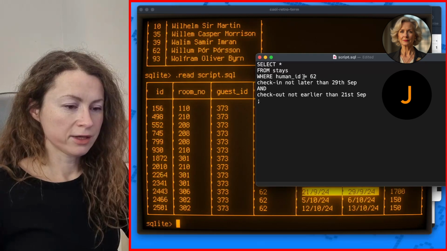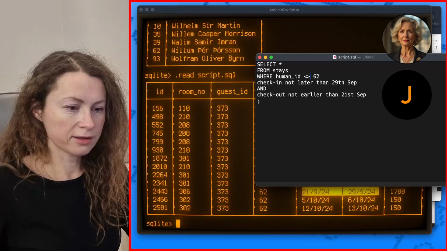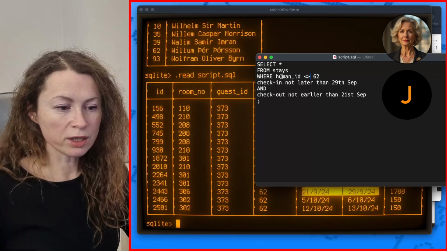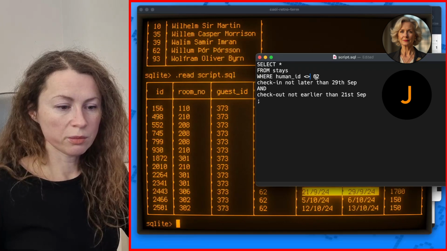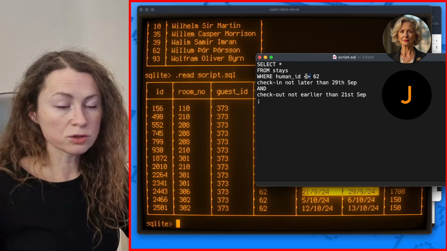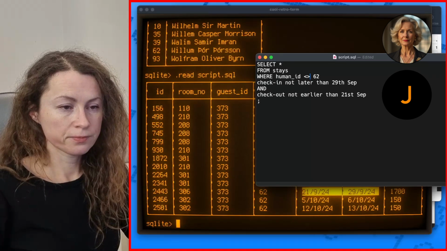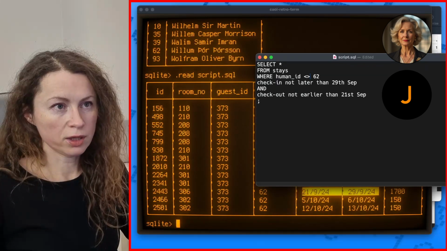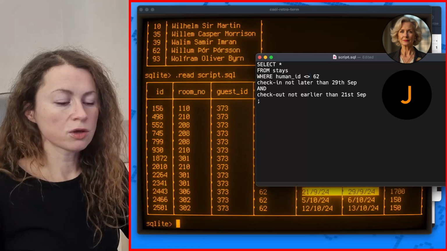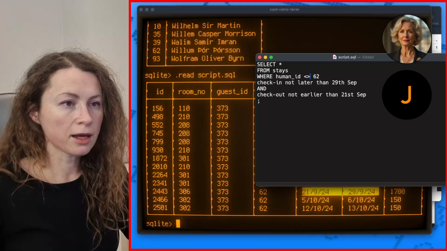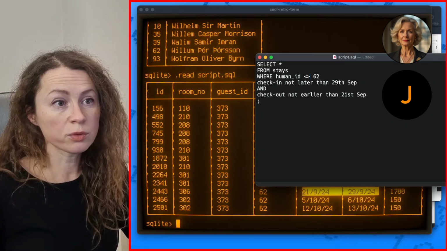There's a caveat here. If you write it like this, you would expect that, like in other languages, we will only exclude the records where human ID is 62. But in reality, it will also exclude the records where human ID is null. What? Why? Well, in SQL, null does not mean empty, it means unknown, and that changes your search results. So if there were cats in the hotel staying at the same time as the Queen, and they didn't have a human ID recorded for whatever reason, we would miss them.